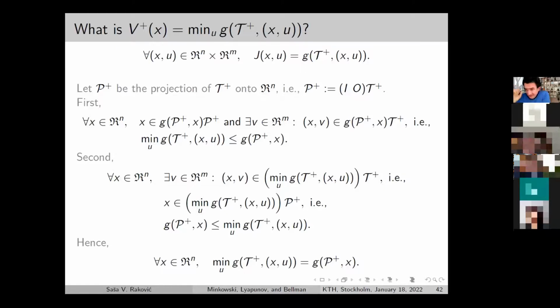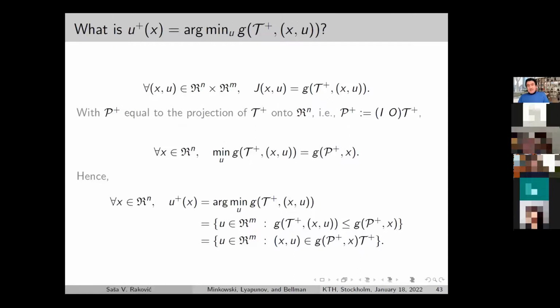Now, this shouldn't come as a surprise because if you look at parametric minimization in Rockafellar's book, what he tells you is you take the epigraph of the objective function, you project the epigraph onto the space of the parameter, and you take the epigraph of the value function, and that is a correspondence. That's how you solve parametric optimization in the most general case. Now, what I've done is much more direct because essentially I have utilized the structure of Minkowski functions and their properties, okay?